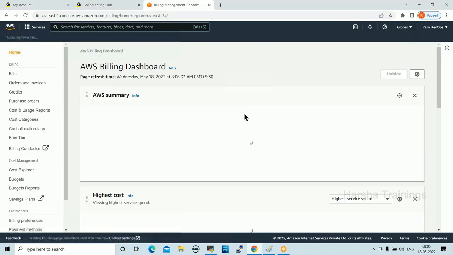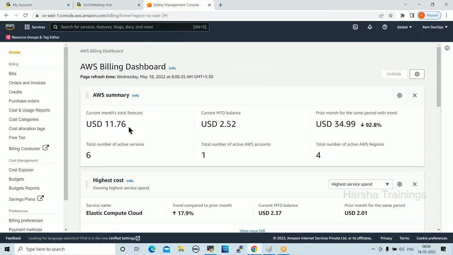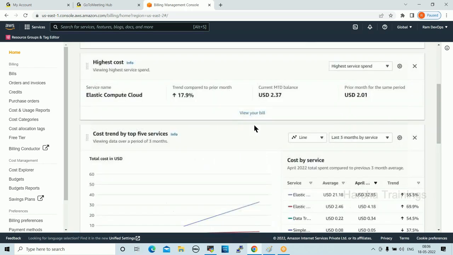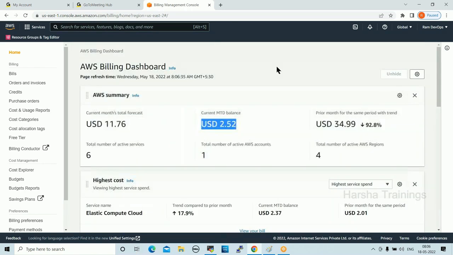Now billing is opening. See here, this is my current month bill. If you want to check last month's bill or the one before, click on bills.